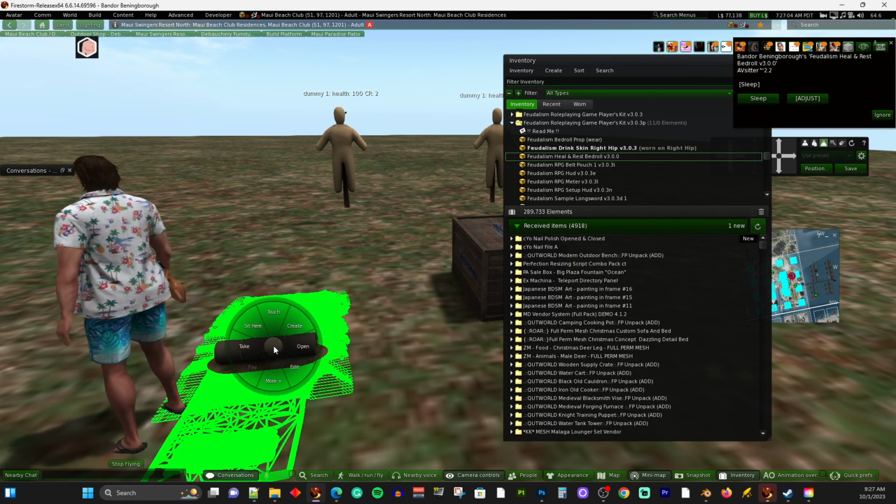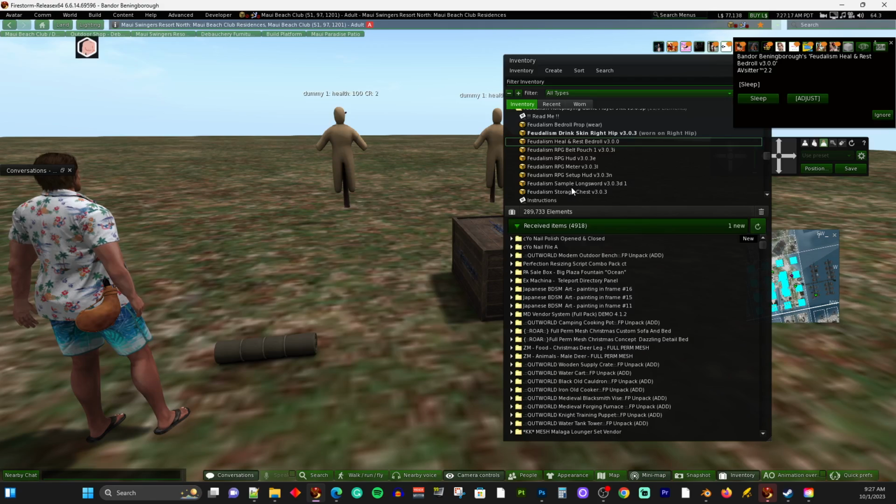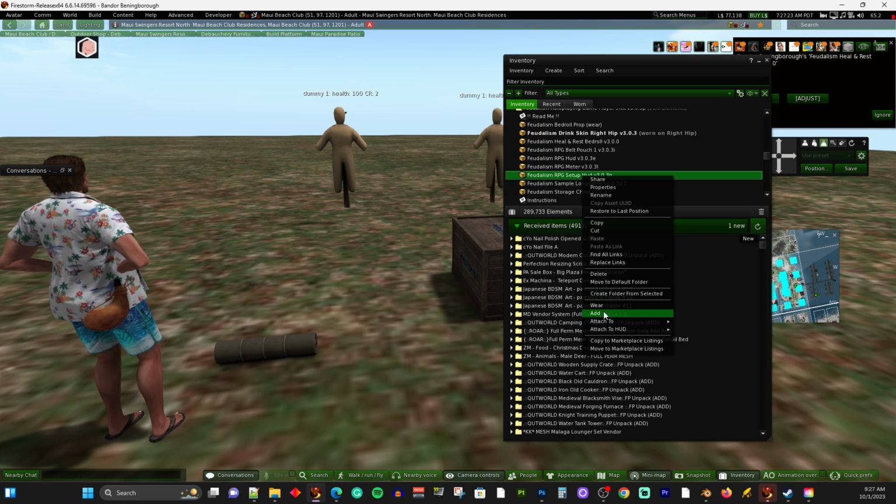Maybe I should start with the HUD. Yeah, let's skip everything else until I talk about the HUD. So there's two HUDs in here. There's the RPG HUD, and then there is the RPG setup HUD. So let's talk about the RPG setup HUD really quickly. So you just add that.